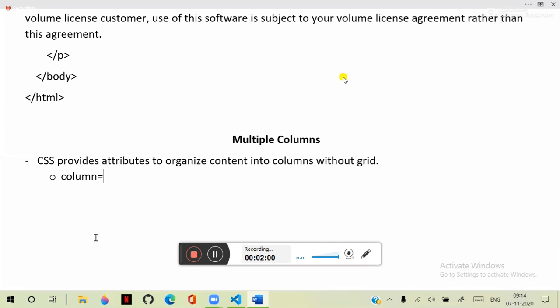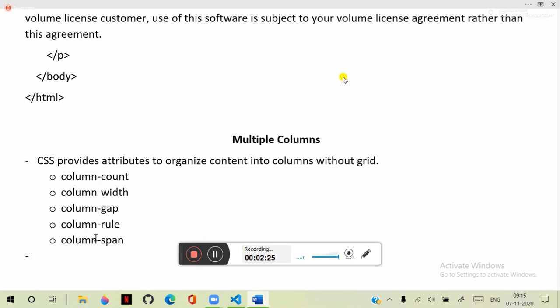You can define the column count. So we have the column-width, and you have column-gap. We have column-rule, and we have column-span, like this. These are very regularly used options.